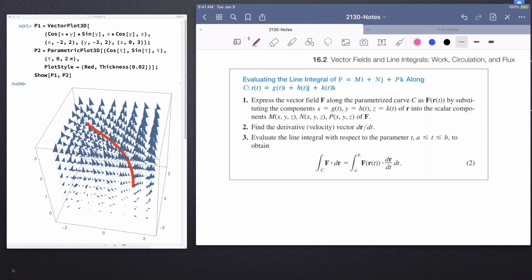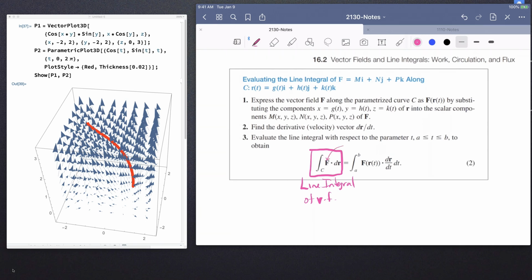Alright, in this video we look at a line integral of a vector field. That is this particular notation right here. This is a line integral of a vector field f that has been given. Okay, so you can see that the vector field, this notation is good.